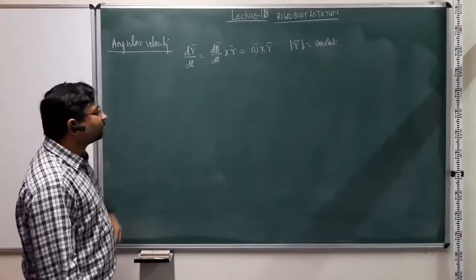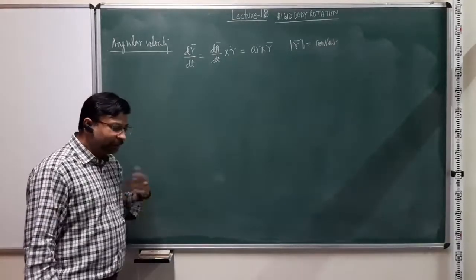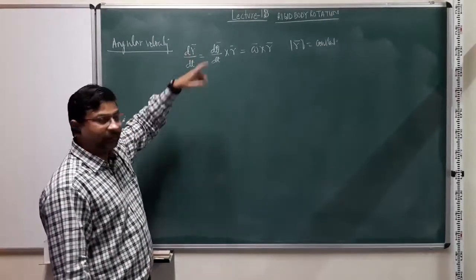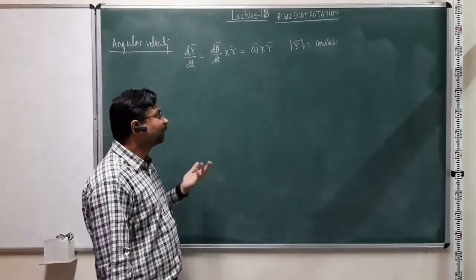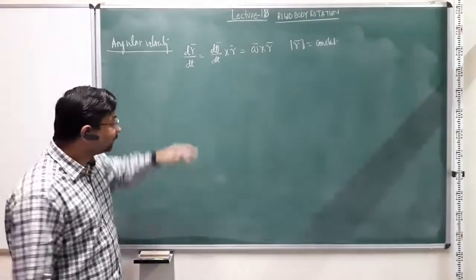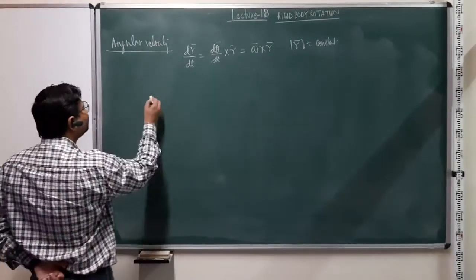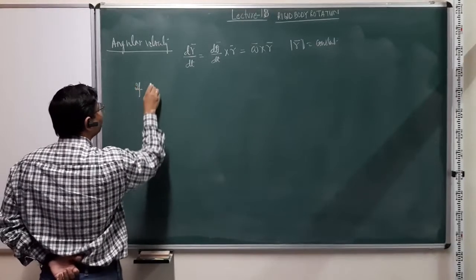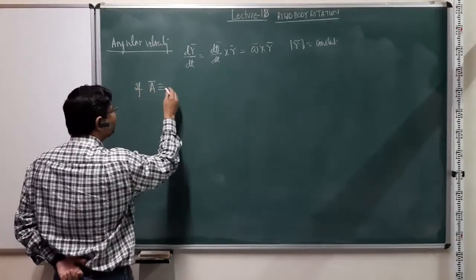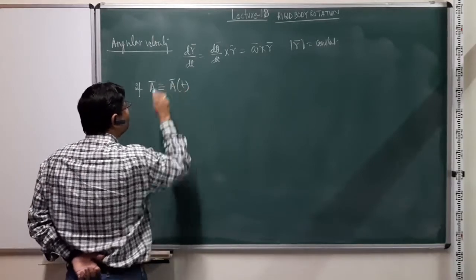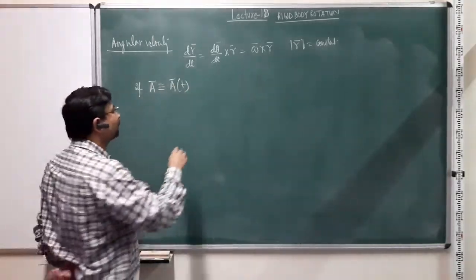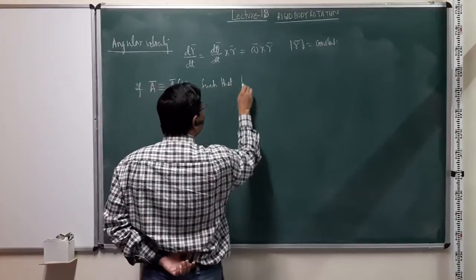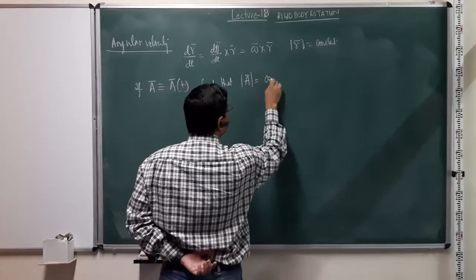Now, if again we look at the analysis, what we can see is there is nothing special about the position vector. Instead of a position vector, we could have done the exact same analysis for any other vector, right? So this is actually a general relation. Let's say A is a vector, any physical vector, which is going to be dependent on time, but in a way such that the mod of it is constant.